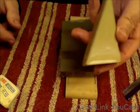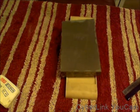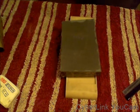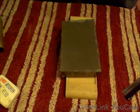The Tomo, on the other hand, has been sitting straight up, so I'm going to rinse that. It's just being a kind of fastidious with things.